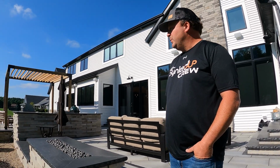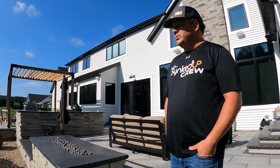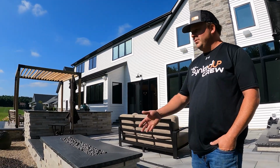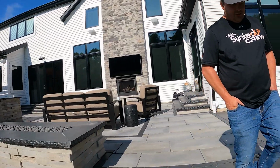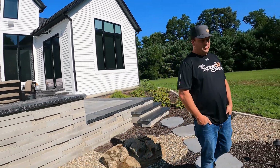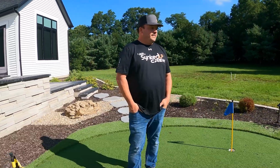I think it helps break up the hardness up here, and it just adds more to the entertaining space. You've got sitting around the fire pit or the kitchen, you can go down there and hit some balls. It was really key for us to include that, being close to the project where you could still be down here putting and enjoying all your friends and family and guests. Up top. How long did this project take?